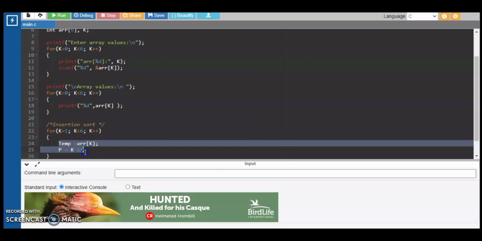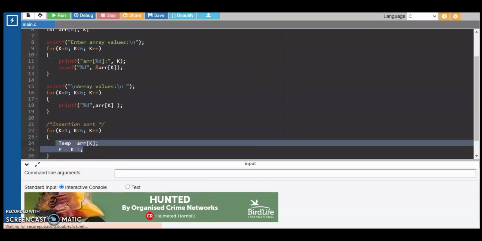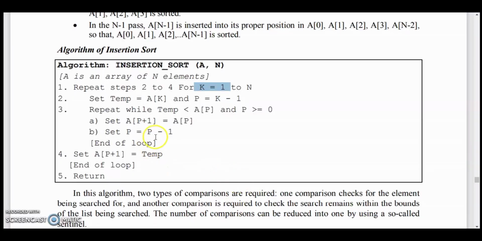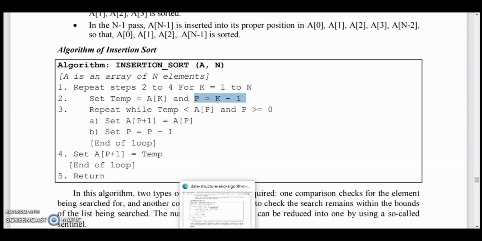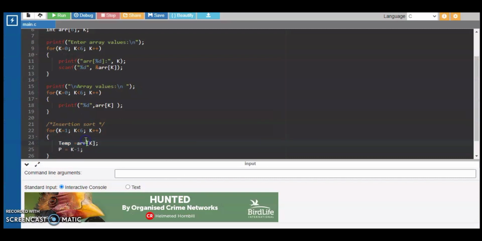So this is what is inside our algorithm. It's here. Temp equal to array k and p equal to k minus 1.